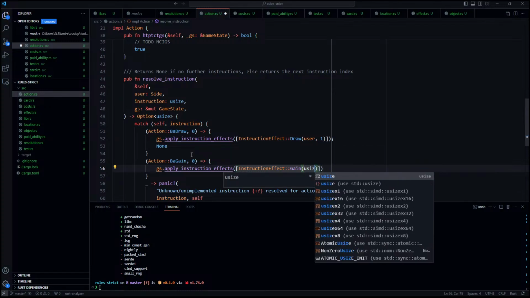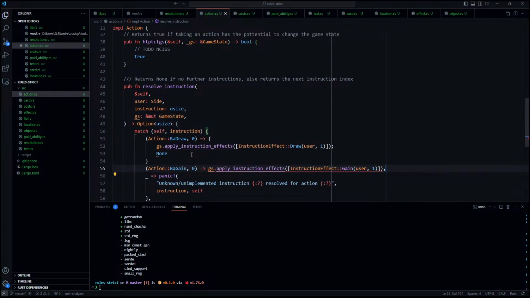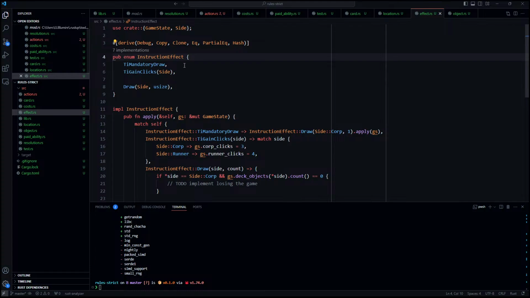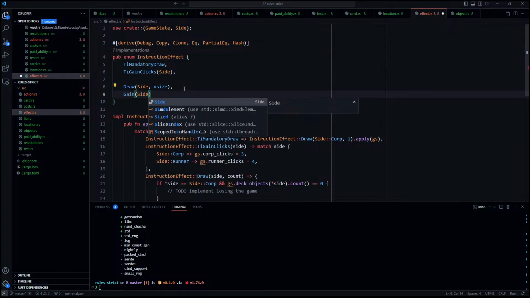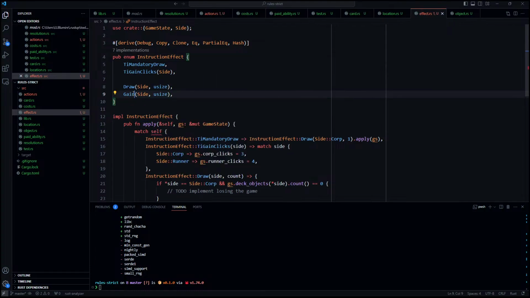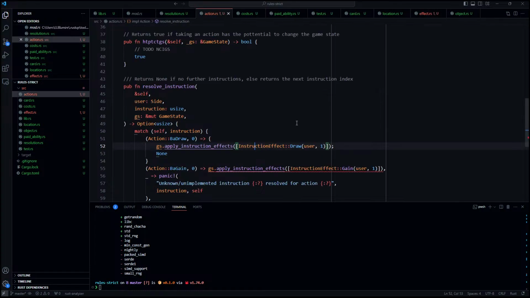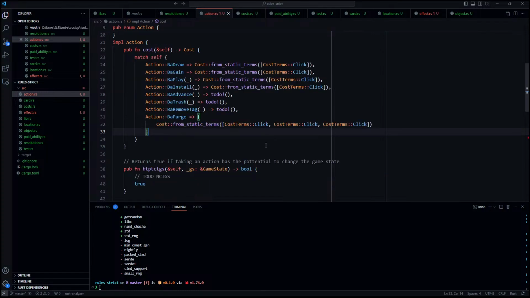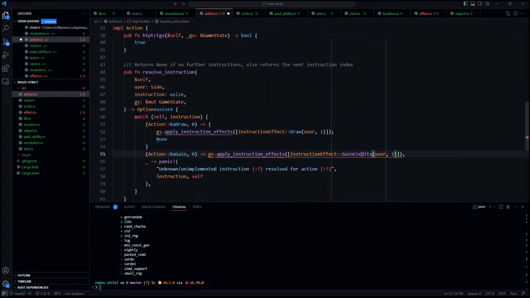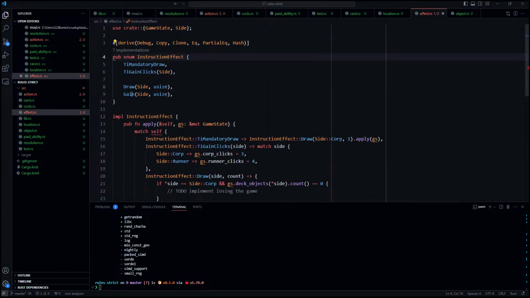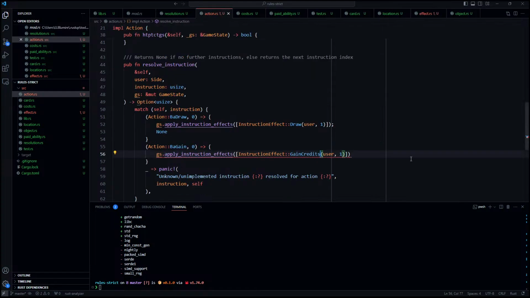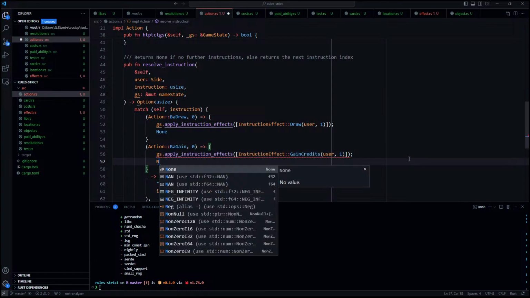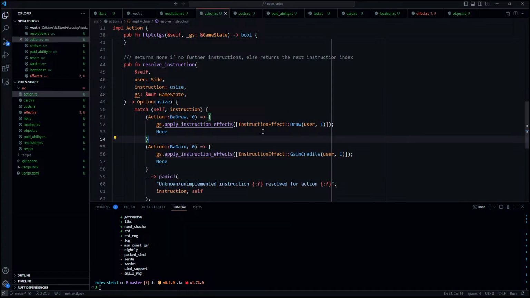Gain. And we're going to make that instruction effect. So we've got a new instruction effect, gain, side, u8 size, and this is gain. We'll call it gain credits. It's always credits though. Yeah. For clarity though, we'll call it gain credits. Okay. And then no further actions.